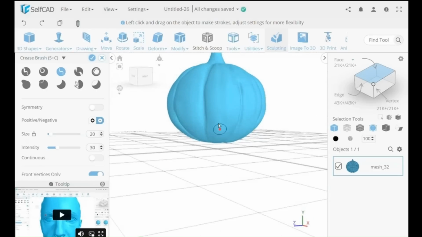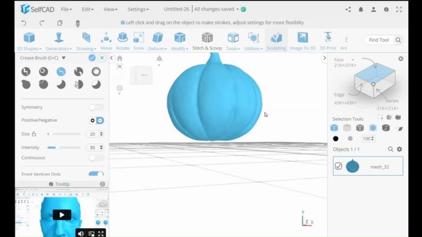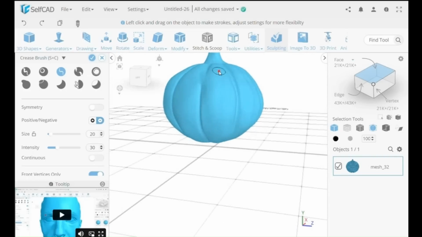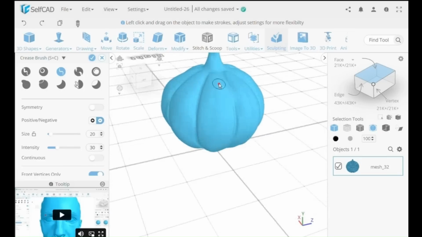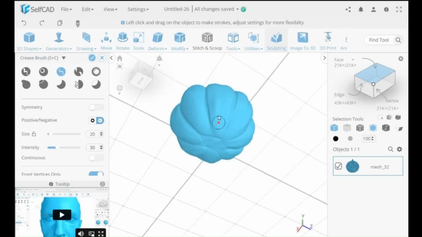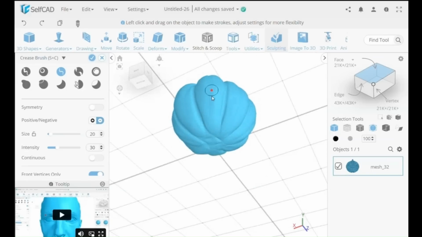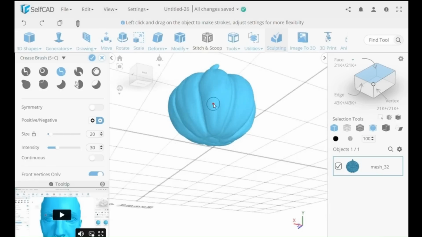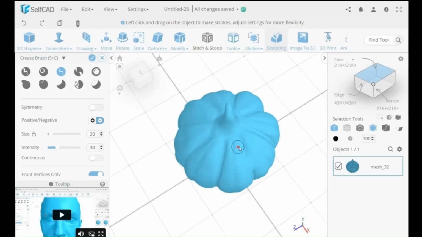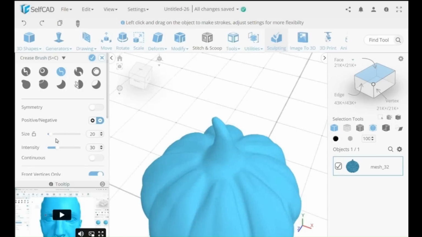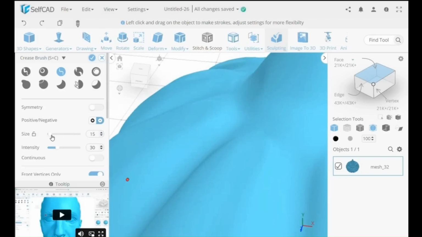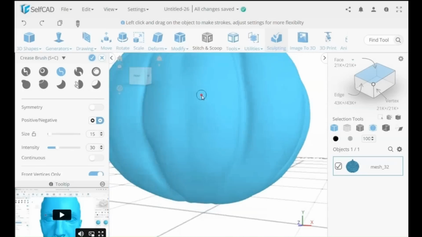Now this is just adding the same idea we used before, just with a much smaller size, which allows you to add smaller things. One thing that's interesting about size is that it's not an absolute size, like when you're using technical modeling tools with real-world scale. This size is the size of the brush, but it's also based on the camera. So if you zoom in and out, it also affects the size, so you don't always need to change it. If you zoom in, the size gets smaller or bigger depending on the zoom of the camera.